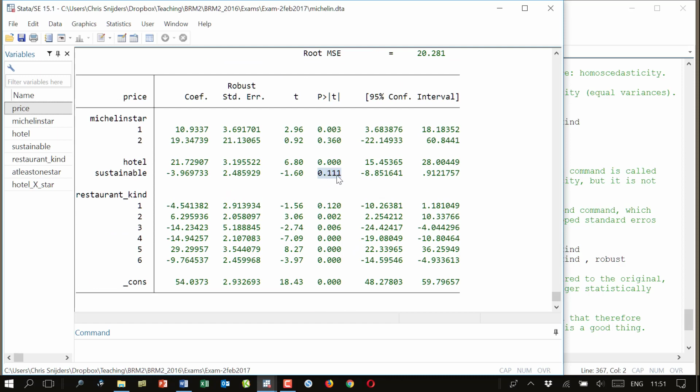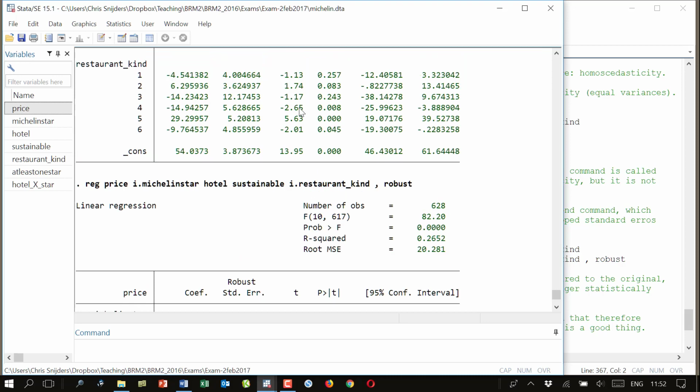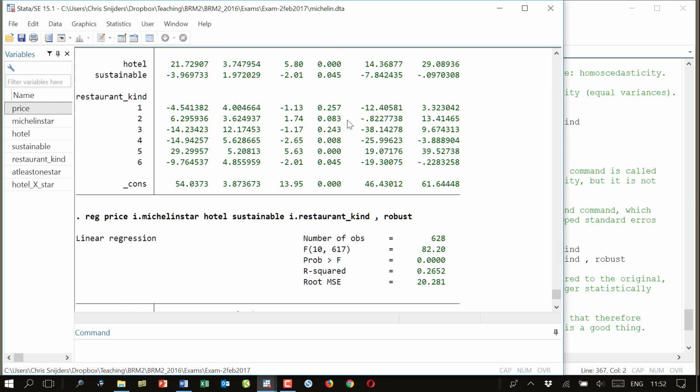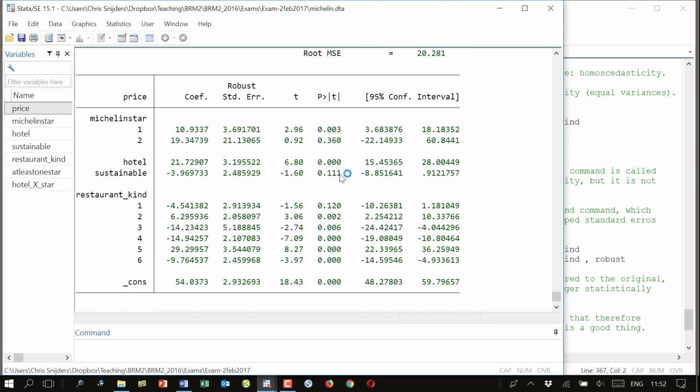Okay, so normally I'd like to, let's say, stay on the safe side in two ways. First of all, if I have some evidence, as I do here, that there is no significant effect of sustainability, I'm tempted to go with that, because if I say that there is, this is a stronger statement in a way. Also, I know that the right thing to do here would be to use these robust standard errors because normality is violated and homoscedasticity is also violated. So in that sense, this is the better one. So here I concluded, perhaps there might be an effect, even though it's quite small. And here I'm tempted to say, well, on second thought, I don't think there really is an effect of sustainability.